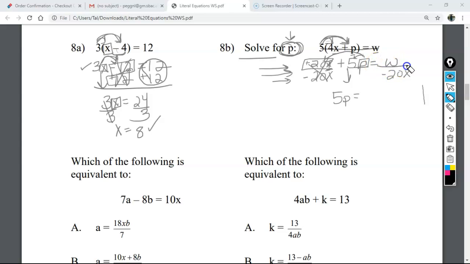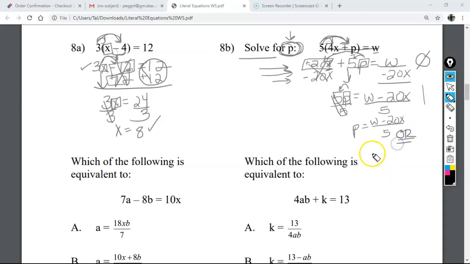Now, this has a variable w, and this term has a negative, has an x. These cannot be combined. So I'm going to write it just as I see it. W minus 20x. Again, we're still trying to solve for this variable p. The 5 is stuck together. That's our divided out. So on this one, I'm just going to do what I told you on an earlier problem, put the whole entire term over it, under it. Technically, under the entire term. So I have p equals w minus 20x all over the number 5.